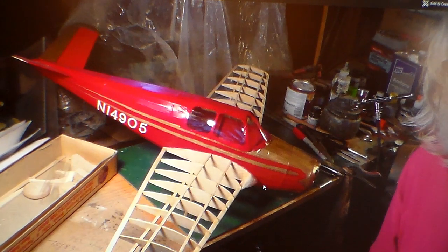As you can see, all nice and flush in here. There's the wheels right there. Them things weigh. I weighed this thing. It's sitting on its undercarriage. There's right there is the undercarriage. I got to turn them on my lathe and make scale struts out of them. And I'm going to drill a hole in the bottom of the strut, and I'm going to epoxy music wire there. That'd be the axles for my wheels, which is enclosed in this box right here.